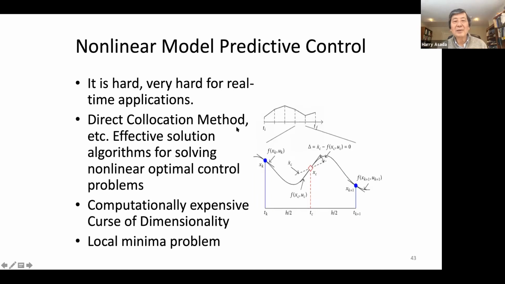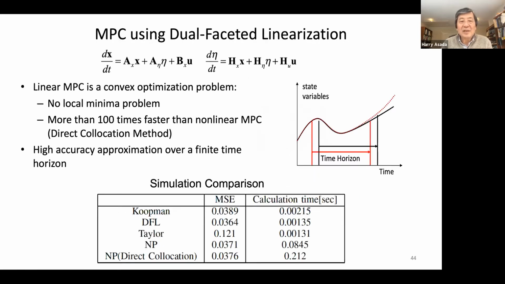If you use nonlinear model predictive control, there are many computation methods available, but it's a hard problem, very computationally expensive. And the bottom line is that the local minima problem comes out. So even though you get some solutions, they are not globally optimal. But if you use the DFL lifted linearization, that is actually a linear system here, right? A linear system, subject to this set of linear differential equations, with a quadratic cost function. The solution is convex optimization, and you get the globally minimum point in very few steps.